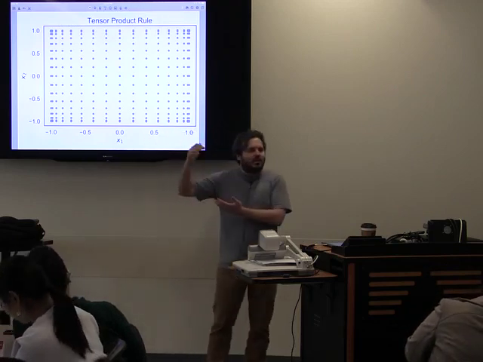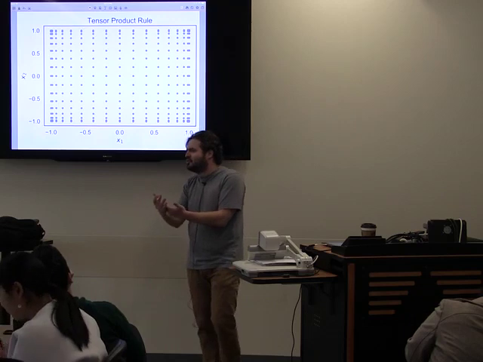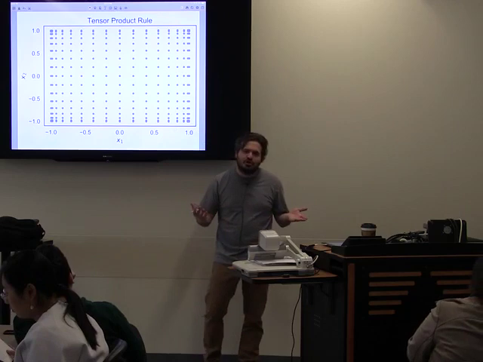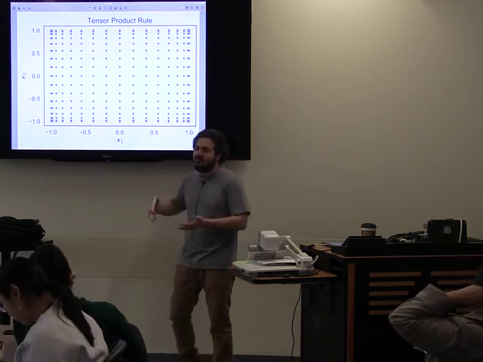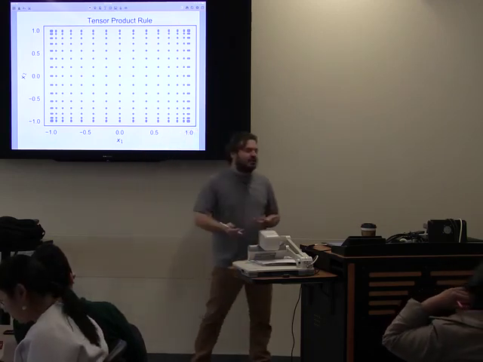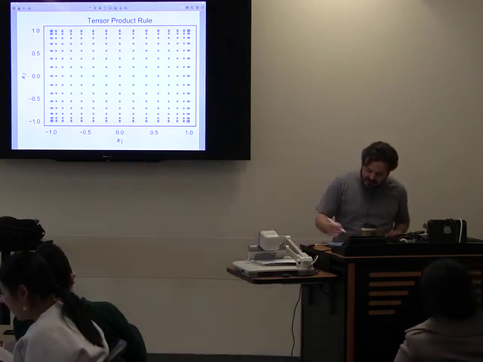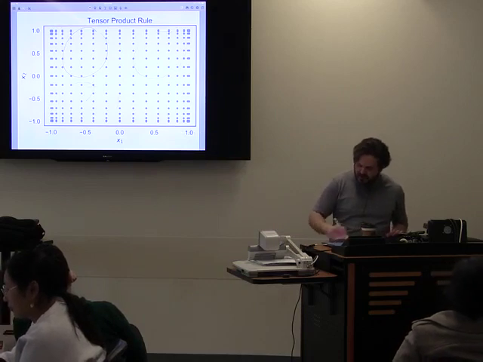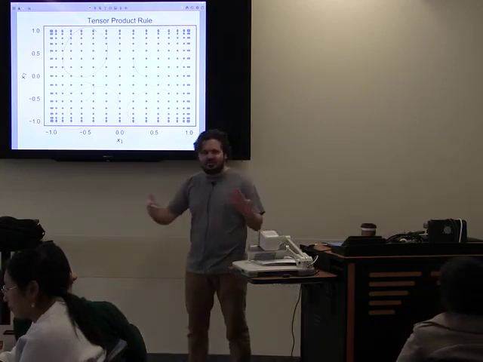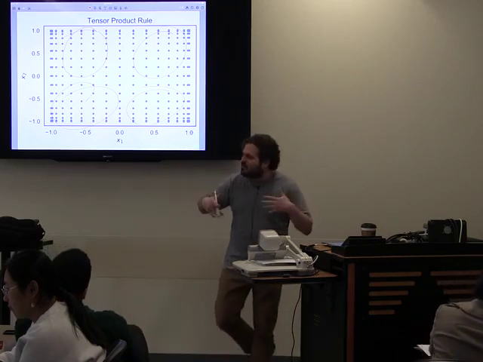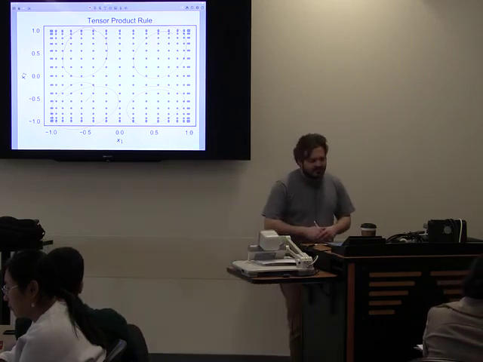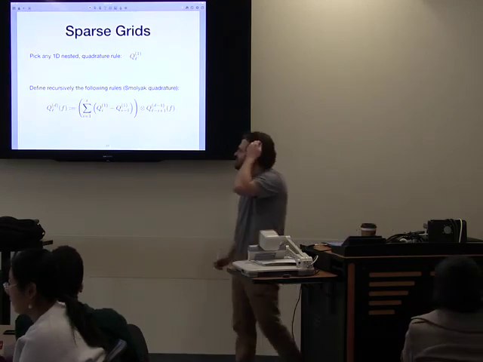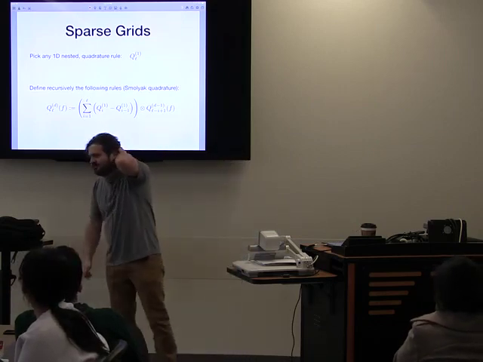You want to be able to construct quadrature rules in higher dimensions, but you don't want all these points. Obviously the problem is that you have too many nodes. So you're saying, let me just get rid of a lot of these points. Can I construct a rule that gets rid of pretty much everything here, here, and here? I don't want all that. Can I construct a rule that throws away the vast majority of these points? And yes, there is such a rule, and it's called the Smolyak quadrature.